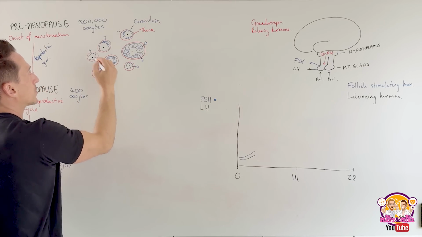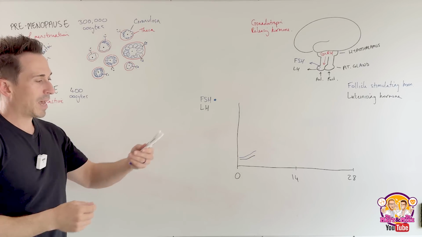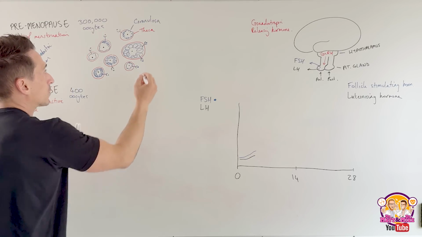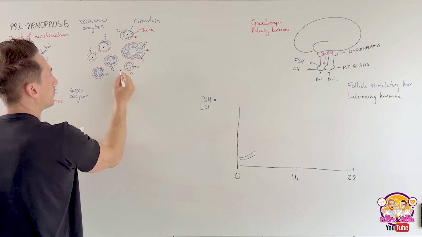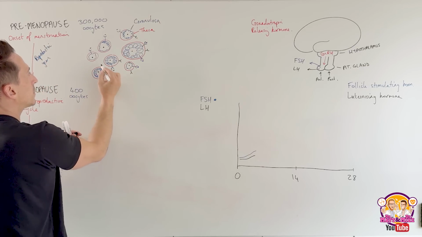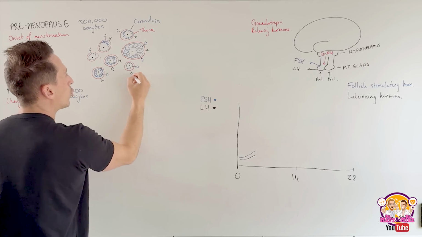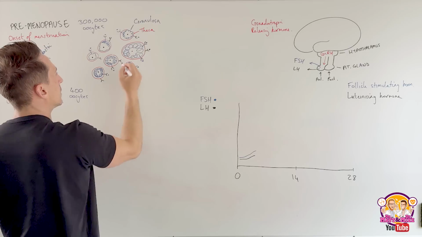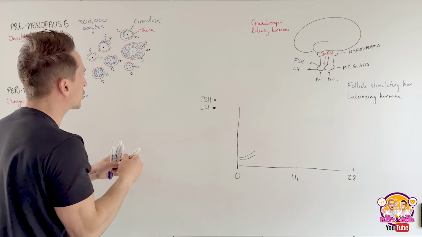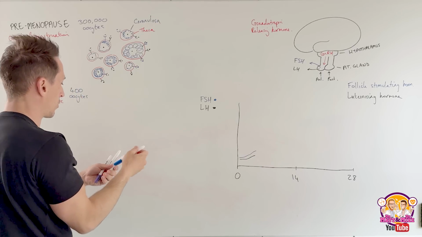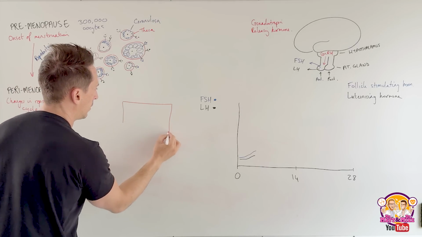So that means FSH, which we're going to highlight by a blue dot, is going to bind to the granulosa cells. Brilliant. Now the other great thing is that the theca cells have luteinizing hormone receptors. Brilliant. So as these levels of FSH and LH start to go up, these hormones bind to their respective receptors on the granulosa and theca cells.